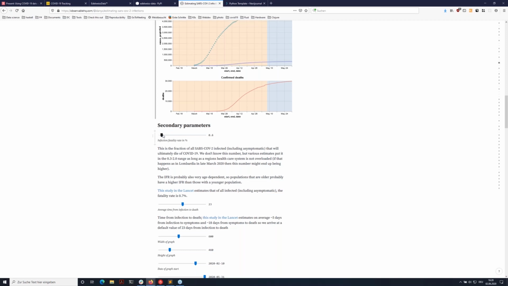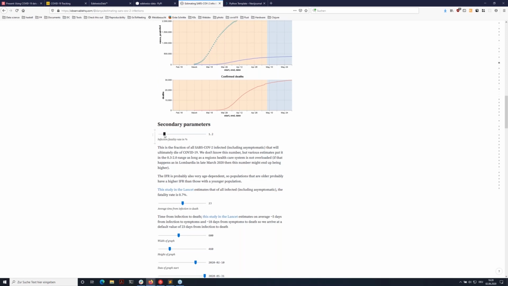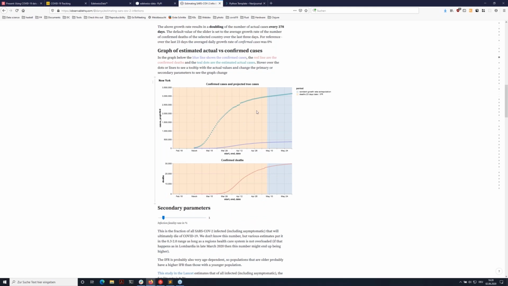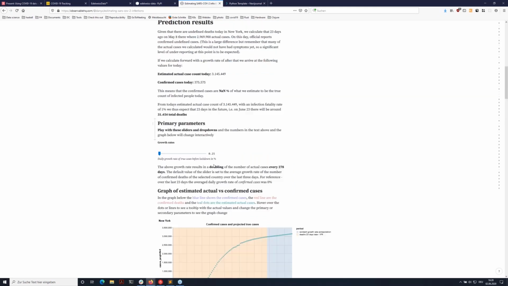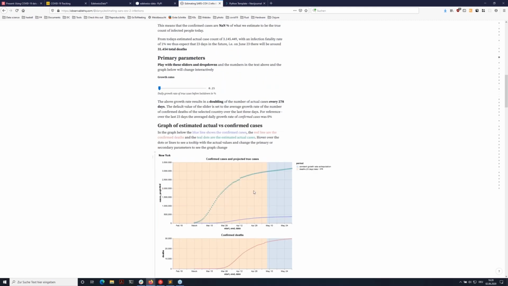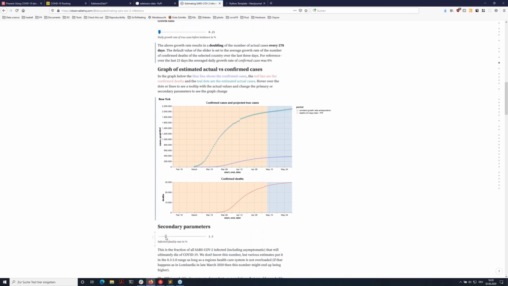For example, if you think it's a bit higher, closer to 1%, all of this updates immediately in line. So both the numbers change in line, and the graphs are updated. I hope you see that all of this goes interactively in the webcast.